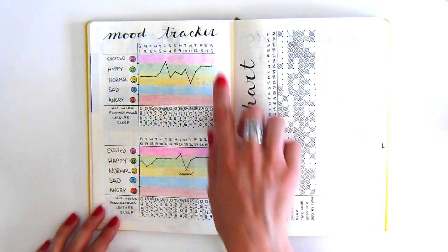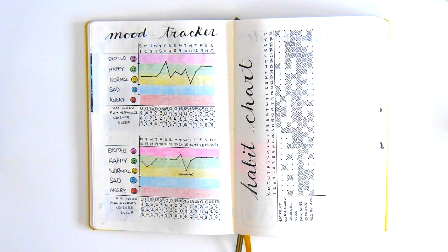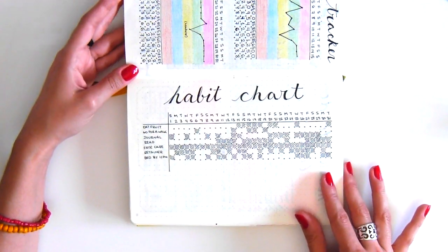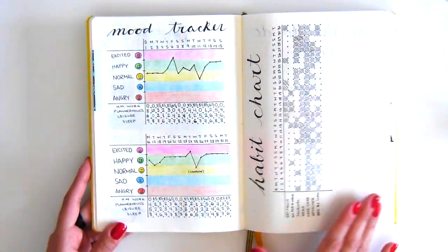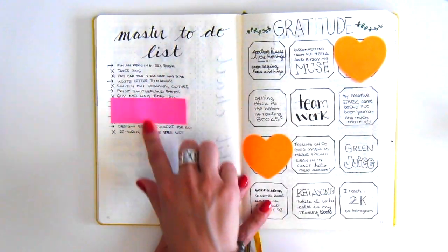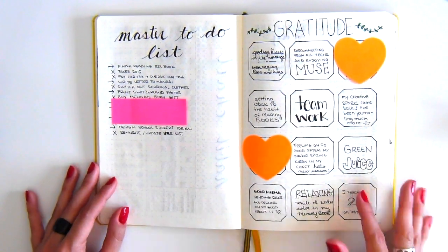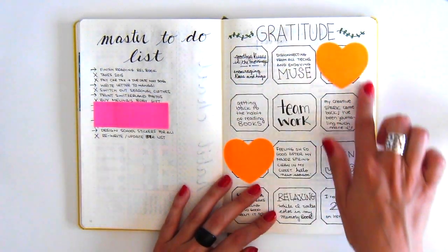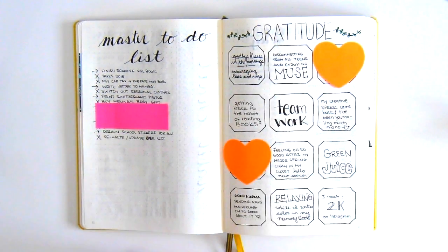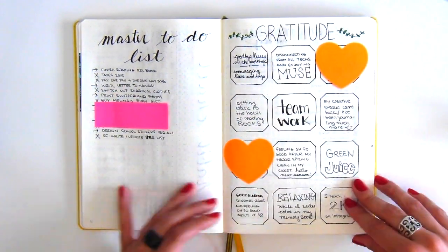The following page is my mood tracker. I've done a separate video explaining how I use and design it, so I will be leaving the link if you want more information. Next, we have my monthly habit chart where I kept track of some personal goals. I then created a master to-do list with just the main to-dos I wanted to try out that month — some I completed and some I didn't, but that was okay. We then have my gratitude page, which I created with a bunch of boxes to jot down things I was grateful for. These are personal, so I covered them up with post-its.